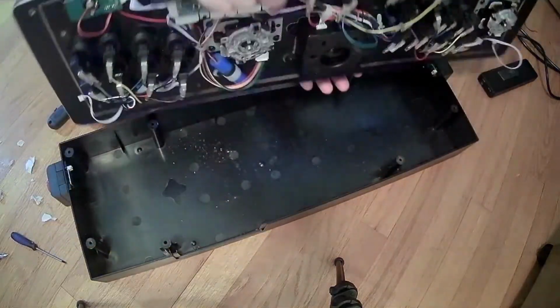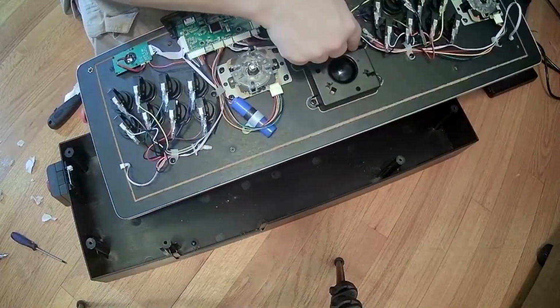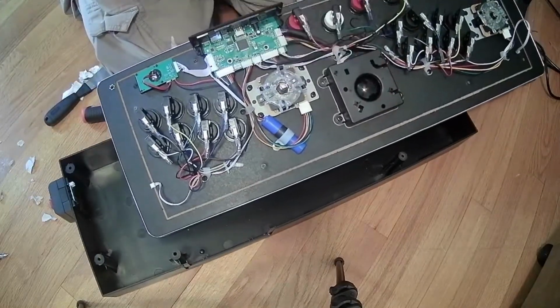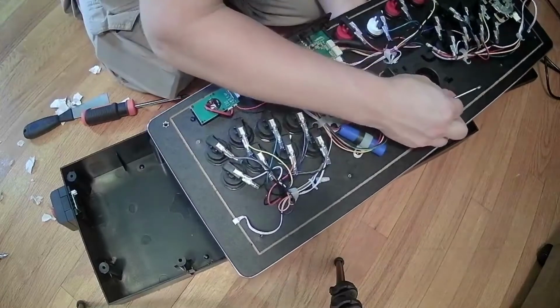So let's look, because I didn't see, no, there's not a 3rd hole there. You know what? Never mind, it's right down in here. I did miss it. Oh well. You live, you learn. So there's a hole here, a hole here, a hole here. And now I've got to find what I did with those screws while I was doing all this. I found one at least, so we can get one in there.